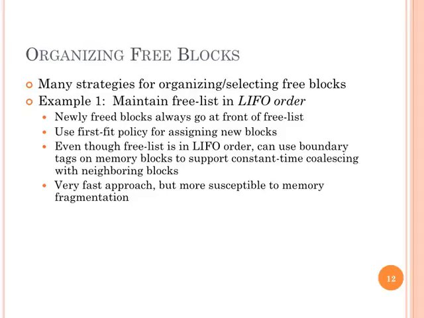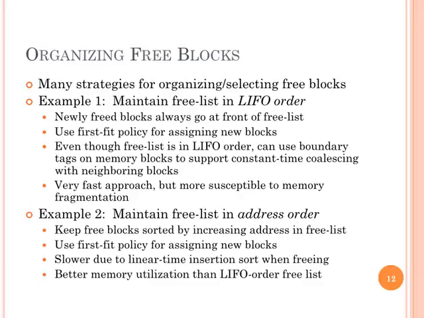It's certainly possible you would have to coalesce with both. If you have like free, allocated, free, and then the allocated one is released, now I have to coalesce them all together. Okay? So like I say here, this is a very fast approach, but research has found it to be susceptible to memory fragmentation.